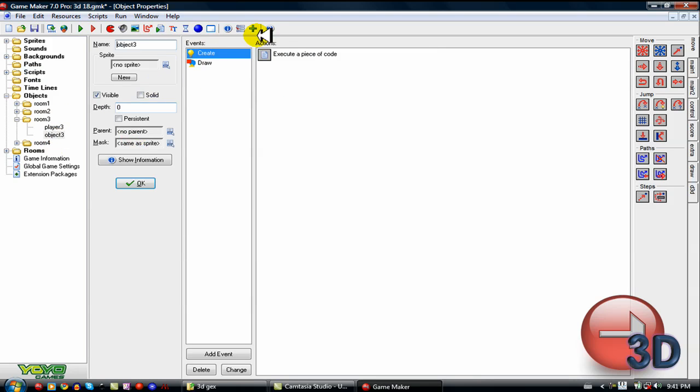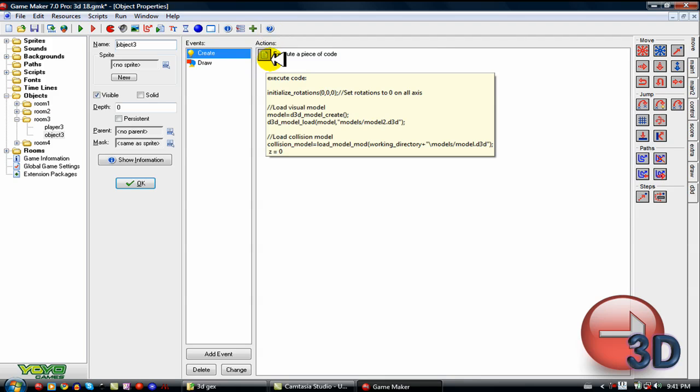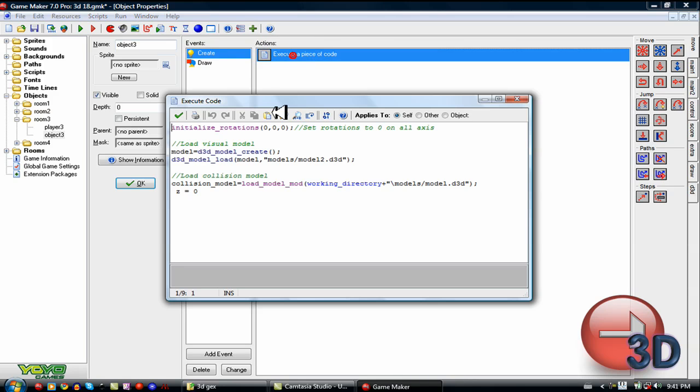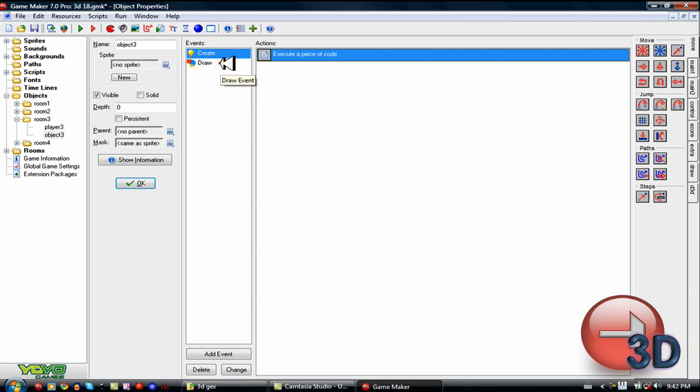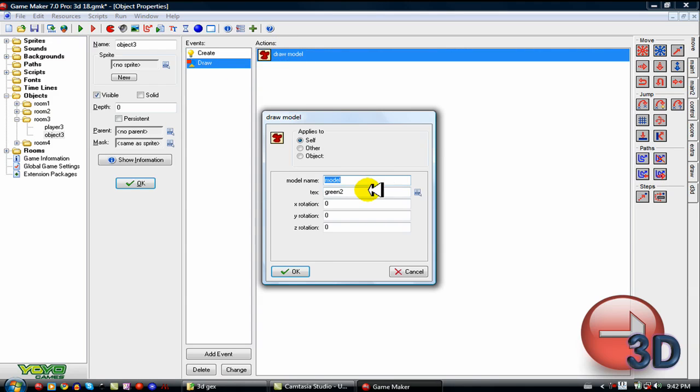And in this object, the merged file is going to come with an object that's going to give you this code here. And then you just have to load the model as you normally would here. But then you also have to load it here the exact same way. Unless, like what I did, I loaded a higher definition model here, and then the same size model but very low definition here. That way, it would look cool, but it wouldn't slow down your computer. And then draw a model as you normally would.